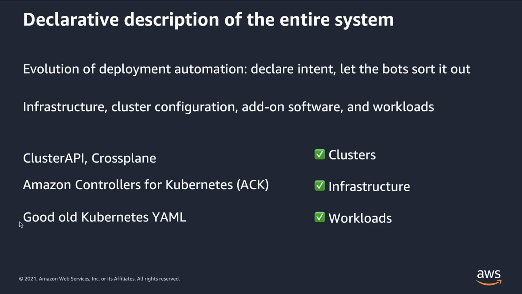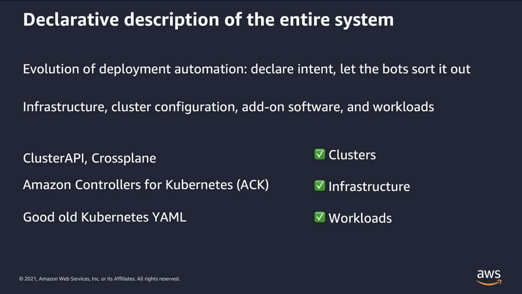So that actually fits this model really well. And we have the AWS controllers for Kubernetes, ACK. My slide says Amazon, not sure why. This is a set of controllers for AWS services, so you'll be able to provision things within AWS from within Kubernetes, just using YAML and CRDs. So that's really cool. You can have things like RDS database instances and S3 buckets and SNS queues. And then you have good old Kubernetes YAML to define your workloads, and these other things too. So really this is very doable, but it can be a lot of work, especially if you're not doing it yet. So we just wanted to call that out.